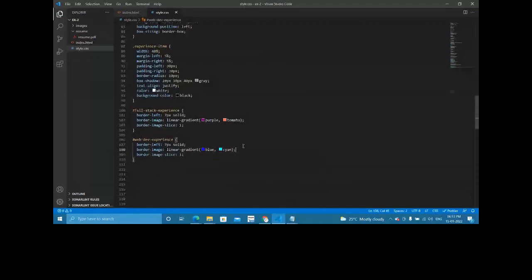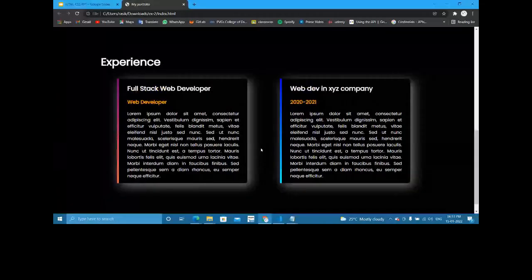I'll refresh it. Okay, wow, this looks much cooler, right? So I'll tell you what all we were talking about was shadow. I told you I will show it. So this is the box shadow. You can see the shadow of the box here. It's gray. We can even define the color of that particular box shadow. And we had given a gradient, right? So this is the gradient from purple to orange to purple or something like that we had given. And for blue also we had given. So this looks a lot cooler and fancy basically.